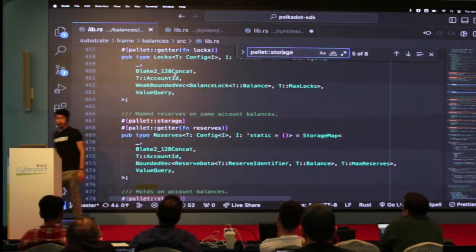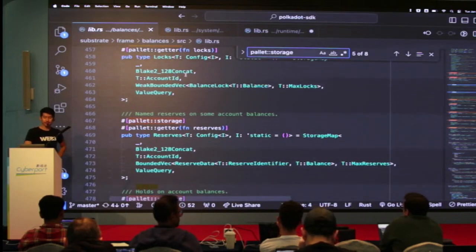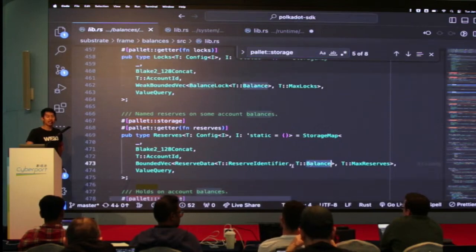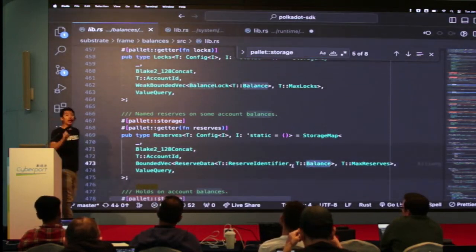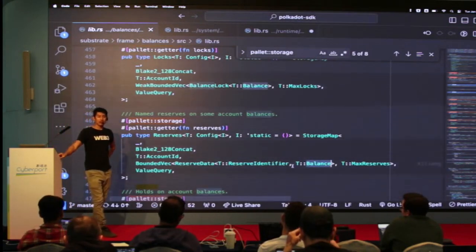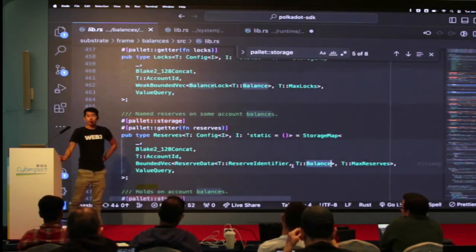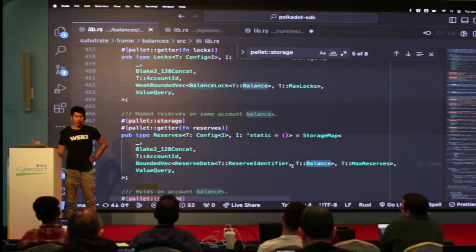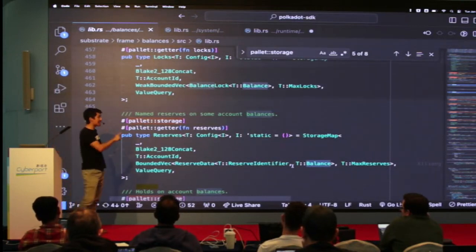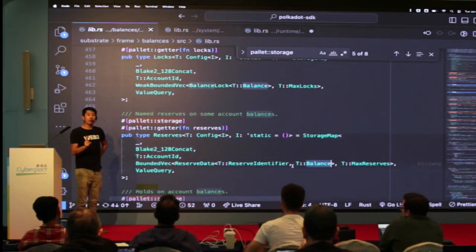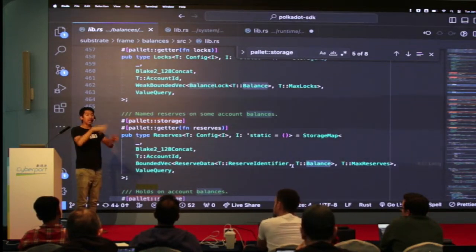Another question. So the accounts, the balances is for only one token, right? Yes, this balances palette is a single token. So if I want to have multiple tokens, like the treasury, for example, I will have to have one instance of each. The next thing I'll show you is the assets palette, which is a multi-token palette. Okay, but the thing is that the balances palette only manages one token and is extremely optimized for being the native token of your blockchain. Okay, so it's just for the native.